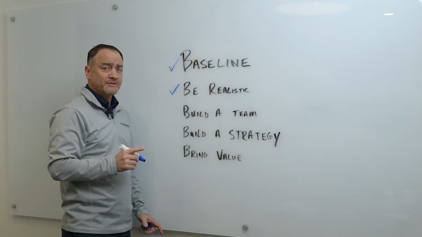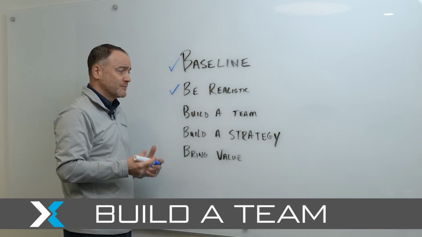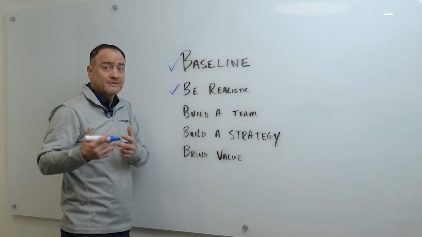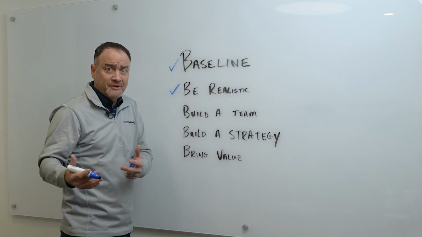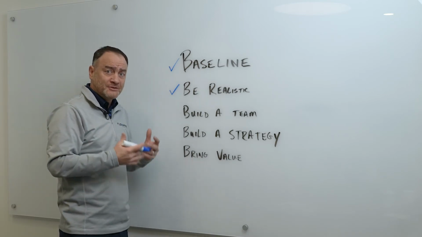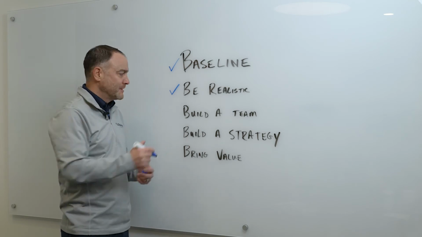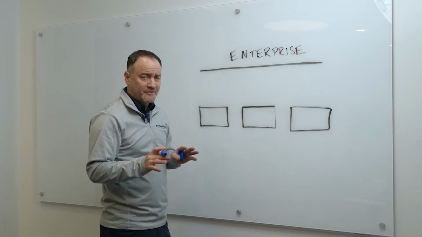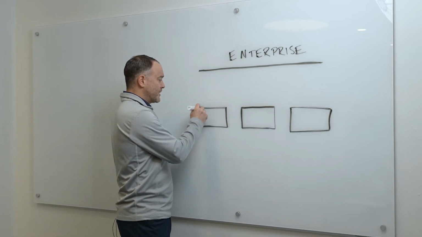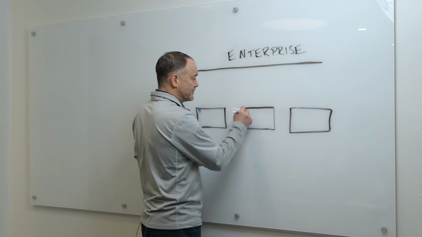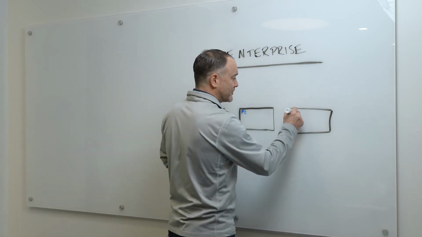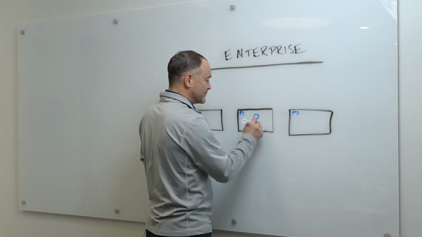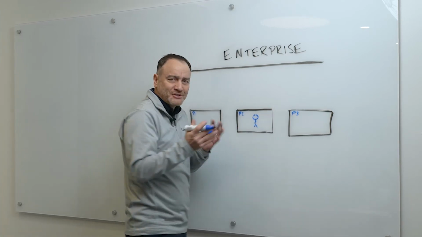One of the other things that we're finding is that customers don't really have a team already built that's thinking about this digital transformation. So whether it's an external trusted advisor like Flexware or an internal team that you can build upon or start to build, building a team is really important. So when we talk about building a team, what we often encounter with our customers when we go across plants or locations is there are really awesome people that have built some really cool systems, and they might, but they're like shadow IT systems.